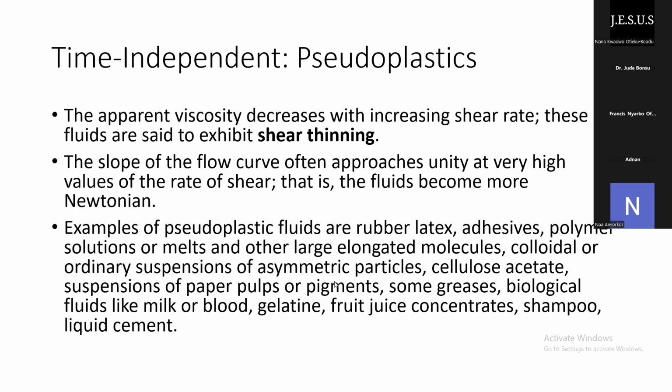Because we know what viscosity means. If we say we are decreasing viscosity, it means that the fluid is becoming lighter and it can flow easily. When we say we are increasing viscosity, that means it's becoming thicker and it can't flow. So the more you stir your paint, you realize that it becomes less viscous, or it becomes very light that it can flow.